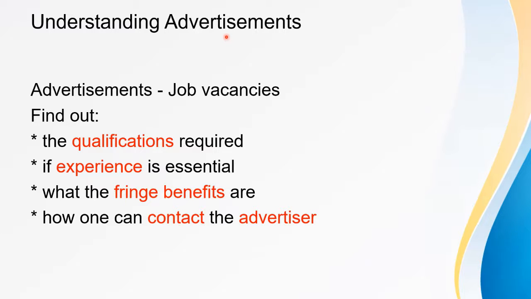Next, we read the information carefully. If the advertisement is about a job vacancy, what do you need to find out? You can find out the qualifications. So underline the keyword qualifications here. If experience is essential, experience, underline. So these are the things that you are going to see in the advertisement.